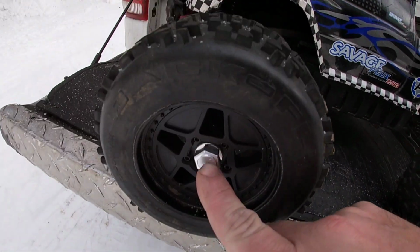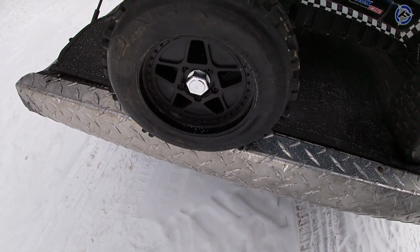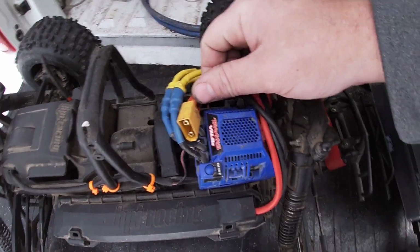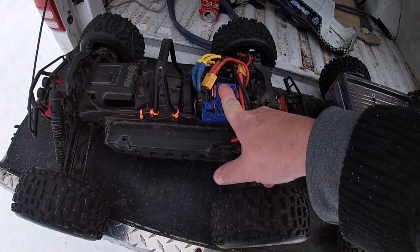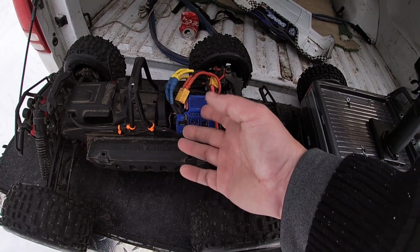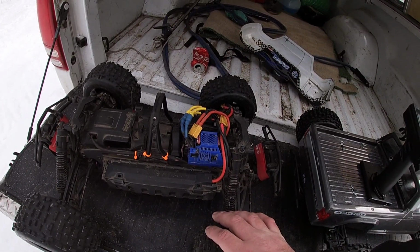Well, I got these hex extenders, and it converted it to a big honking lug nut, like an X-Maxx style lug nut, the big 17 millimeter lug nut. And I also installed my old X-Maxx VXL8s ESC onto the old girl. I had it sitting around because I got the big 200 amp ESC on my X-Maxxes now. So why not put this thing to use, right? It can run on up to 8S. Right now, I just got 2 3S's in it, so we're going to run it on 6S.